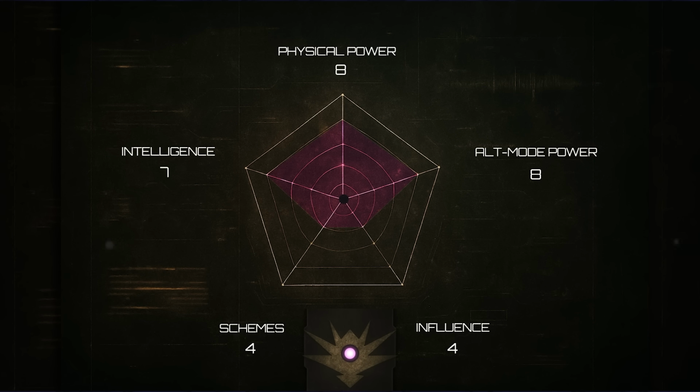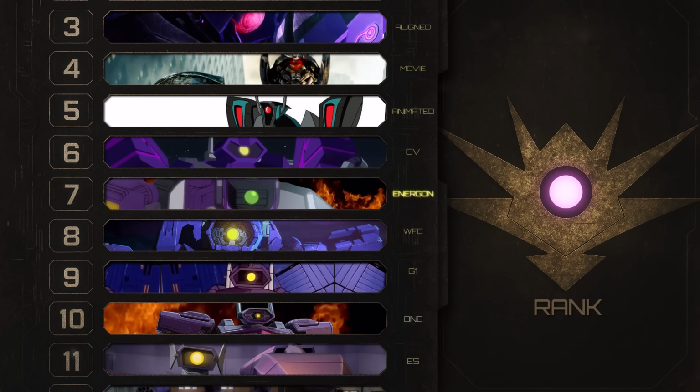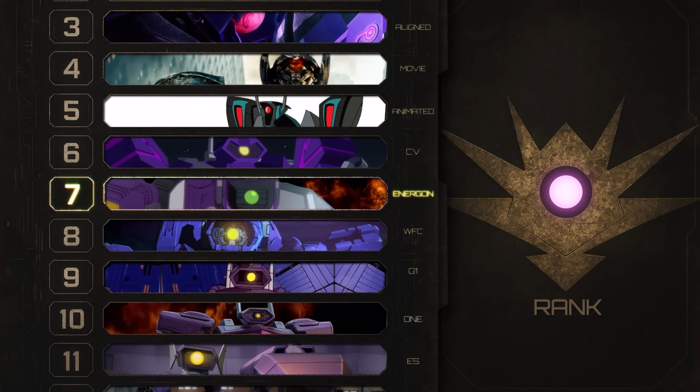Influence-wise, his strikes on the Energon grid and supply shuttles really swung the needle in the Cons' favor, but there's nothing that altered the entire timeline like, say, the IDW incarnation. I gave him a 4 for schemes for all the reasons I just spoke about, and a 7 for intelligence seems about realistic to me. So I reckon his physical power puts him above the War for Cybertron incarnation, but beneath Cyberverse because of his schemes and influence over the direction of the Cons.